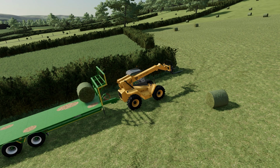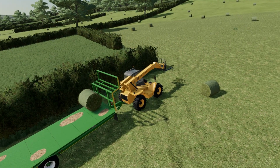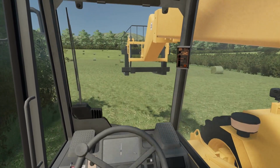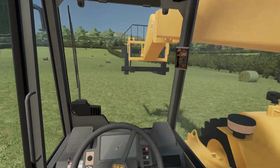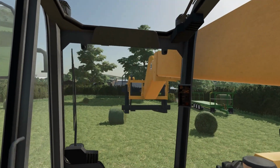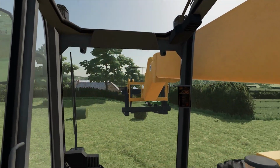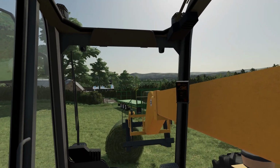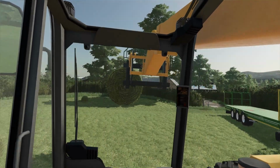Done it. I don't know why, but you have to realign this trailer after you've unloaded bales. So I should have showed you where these bales are going before we came here, but it's not too bad, because obviously I'm going to show you when I unload. Actually, it's just over there. I can see it from here, but as I say, I'll show you when we get there.